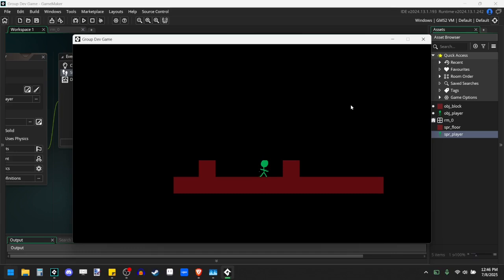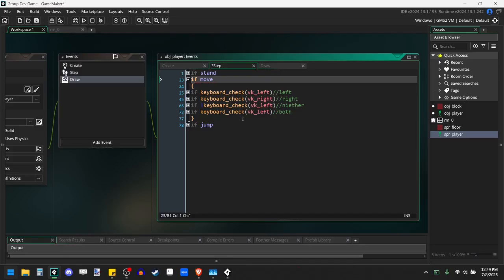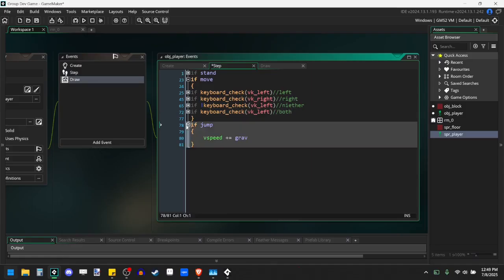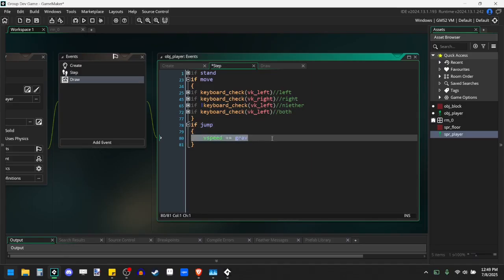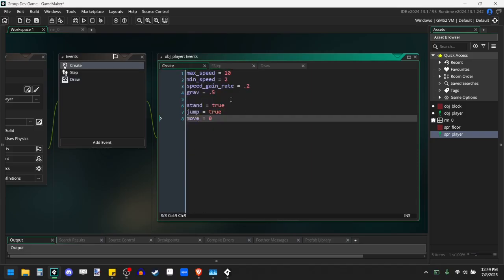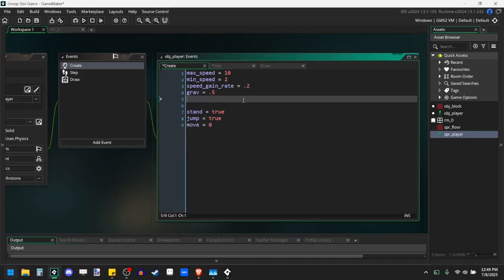That part's really easy, and we'll call this a video. Okay, so we need to add some jumping code in here. We have the behavior of gravity during the jump, but we don't have anything to actually activate a jump. So over here, we're going to create a new variable called jump_speed.